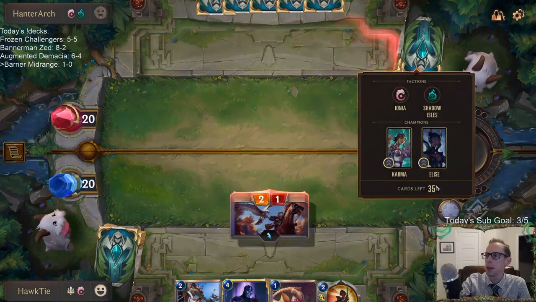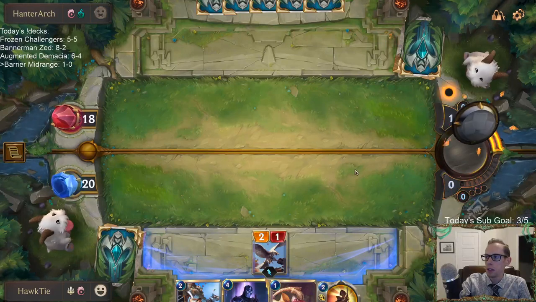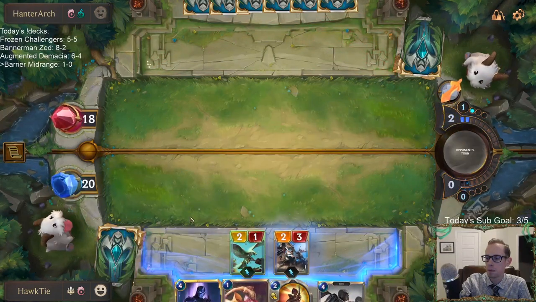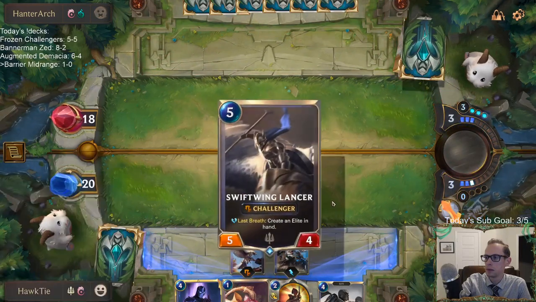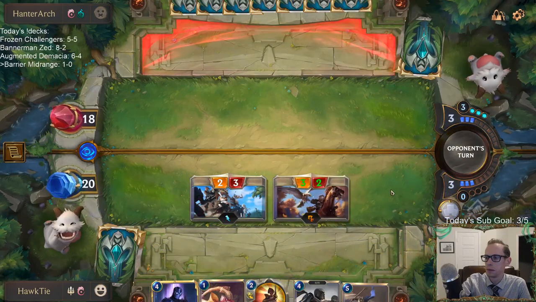So this is Iceborne Spider deck with Karma. It looked impressive earlier when we played against this deck. A fight's a cooking. Into the beat up, friend.